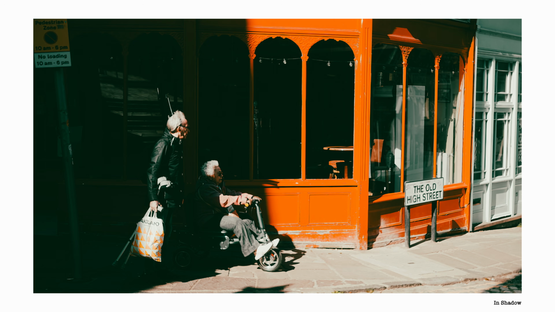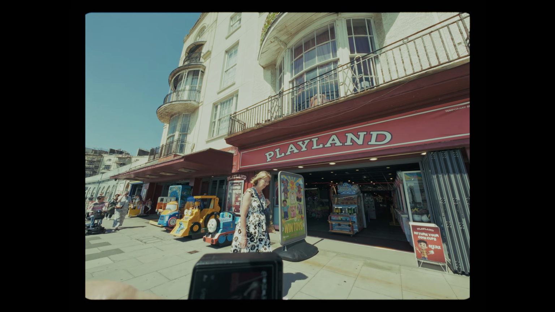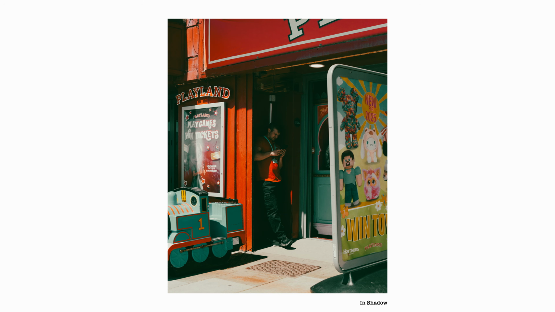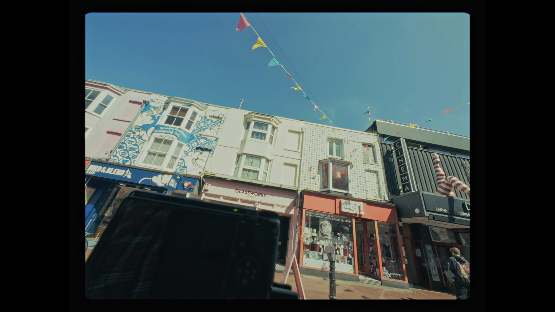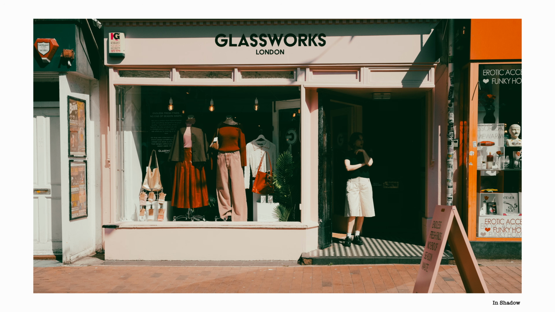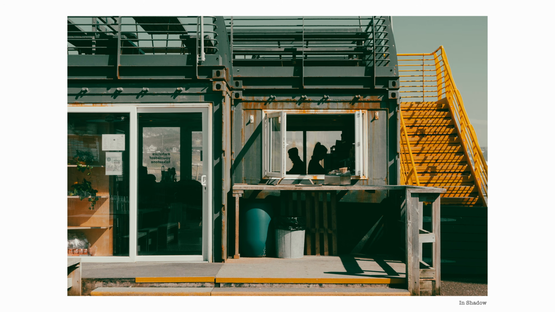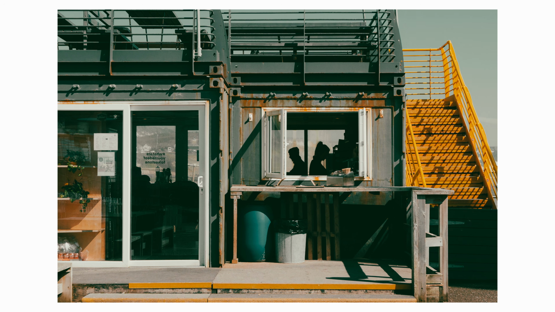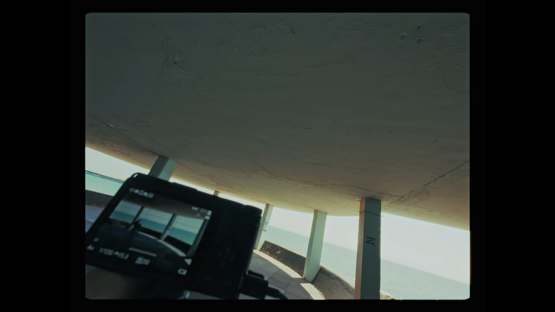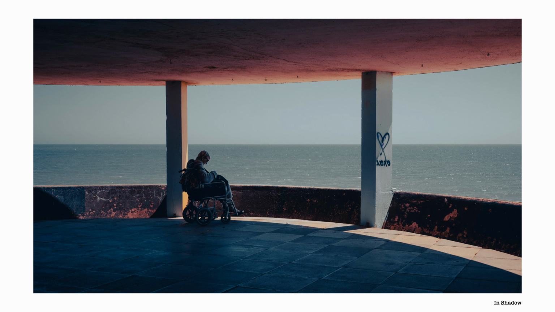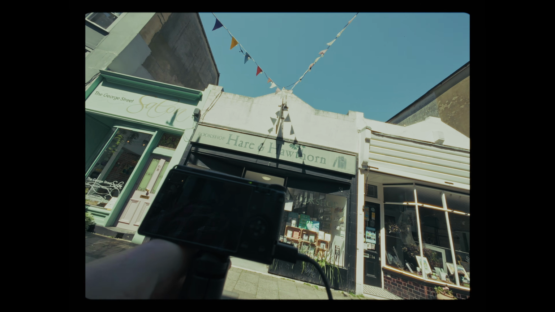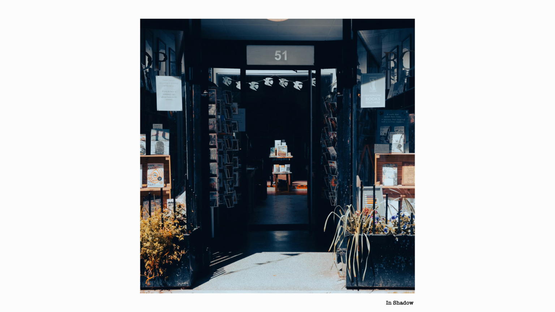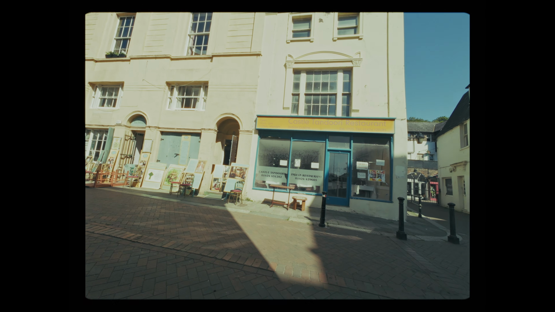You can use them to help isolate a subject, create depth, or just add a sense of mood that wouldn't exist in full light. Sometimes a person is just stepping into a shadow, and that shift alone can create drama. Sometimes the subject is the shadow, a shape through a window, or a form across the floor. To use it, watch how light and shadows fall across subjects, buildings, and pavements, and position yourself to capture these contrasts where light meets shadow.